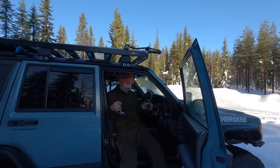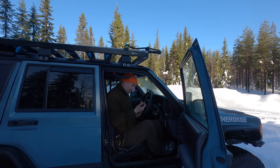Get her fired up, warm the engine up a bit.